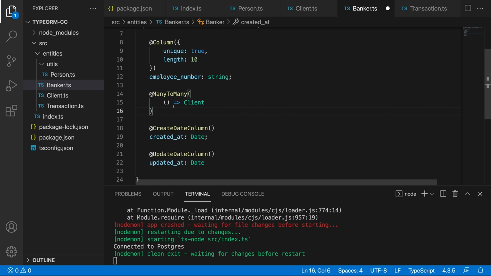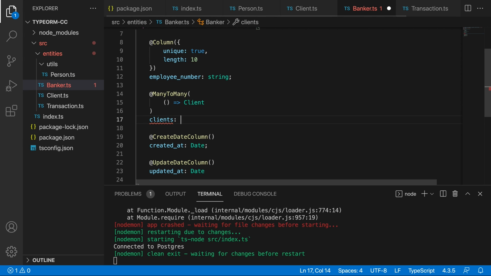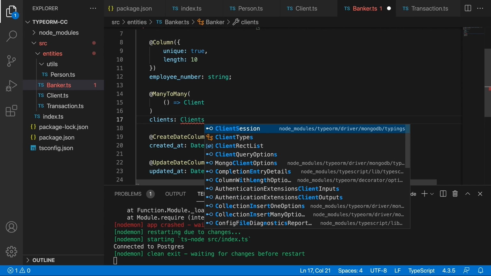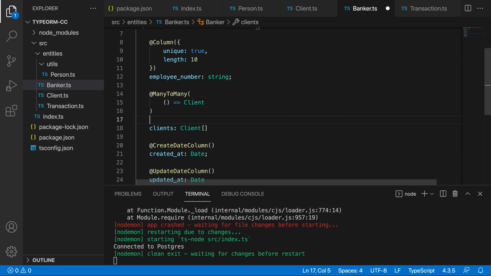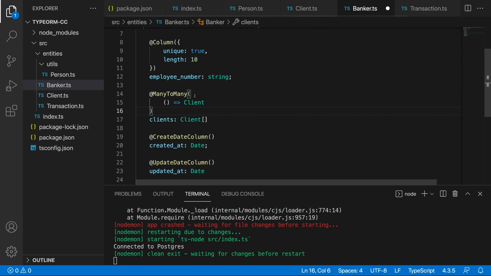And this is going to return multiple clients, so an array of clients. But over here, we can also specify a join table to specify the overall. So, okay, I think I should probably mention exactly how many-to-many relationships work.